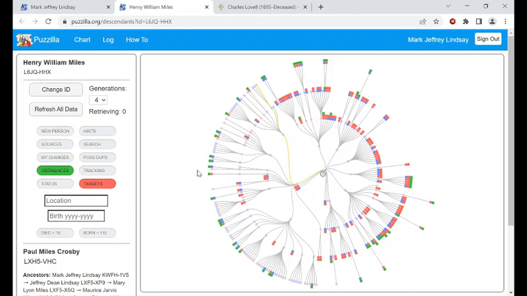So that's what I think of Puzzilla. I think it's pretty cool, but you really have to pay in order to get the useful parts of this. Personally, I think I will not be paying. I like Virtual Pedigree enough that I don't feel a need to pay $40 a year to use these nice features. But this is very user-friendly. So that's my take on Puzzilla. Good tool, costs a little bit more than Virtual Pedigree for a little bit better than the same thing that Virtual Pedigree does. So there you go.